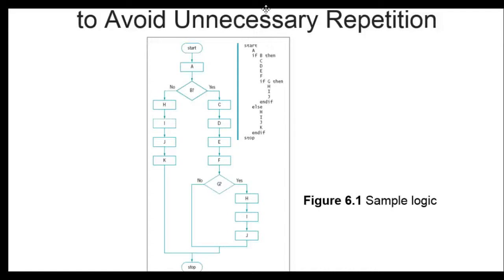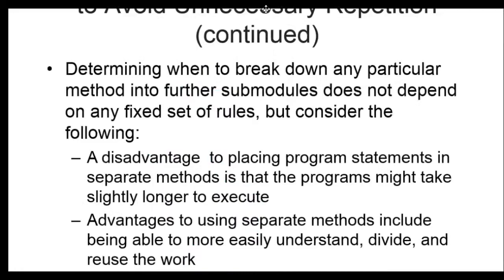And especially if we're going to reuse this logic. So maybe this is asking the questions about anything. Is a student enrolled in Peru State College? Yes. Have they paid their financial aid deposit or rent deposit or something else? So we want to look at, are we going to reuse it? So the first question we ask is, is this a piece of our code that we're going to reuse? And if we're not going to reuse it, is there an advantage to putting it into a method or a subroutine?